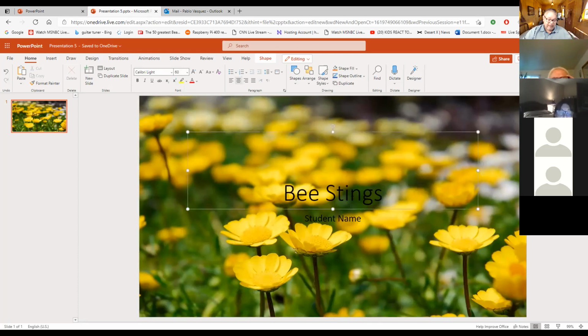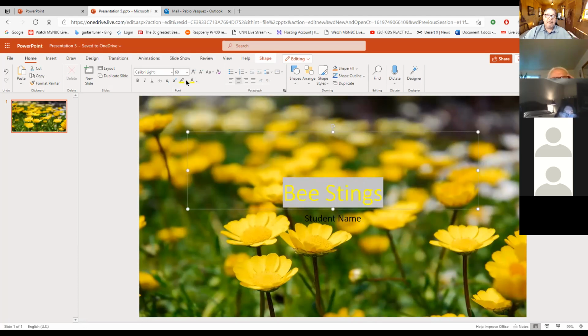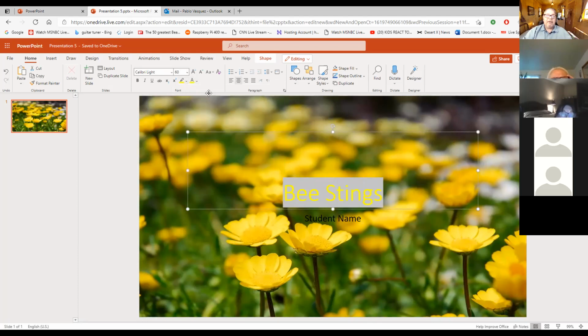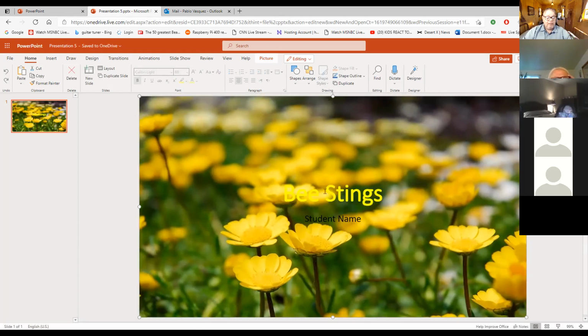Now the text doesn't look that good because the text that is showing is actually yellowish. So if we highlight the text and make it yellowish, it'd be nice. All right. And then maybe bold it. See that? I undid it, so we just have to grab that text and then move it up a little bit.